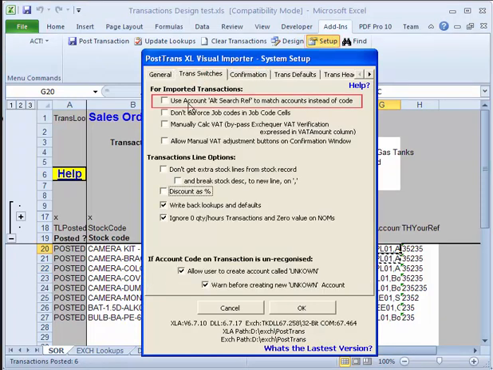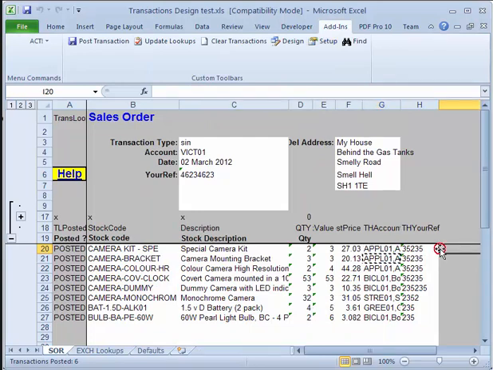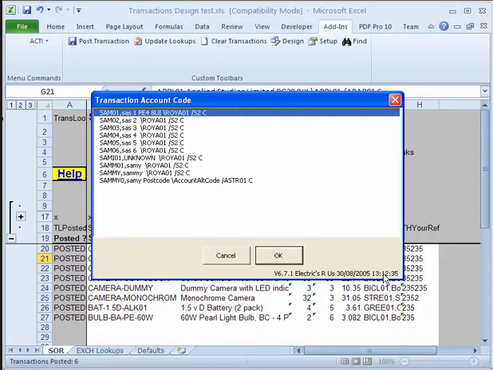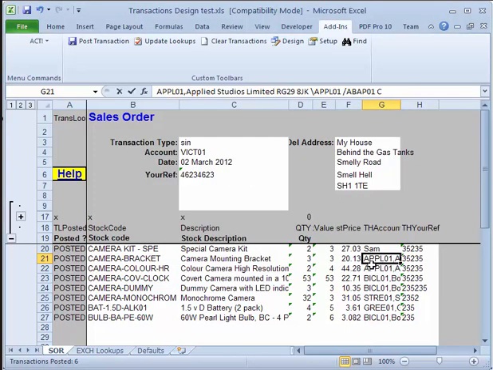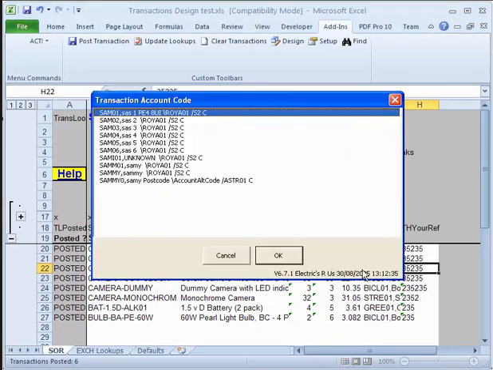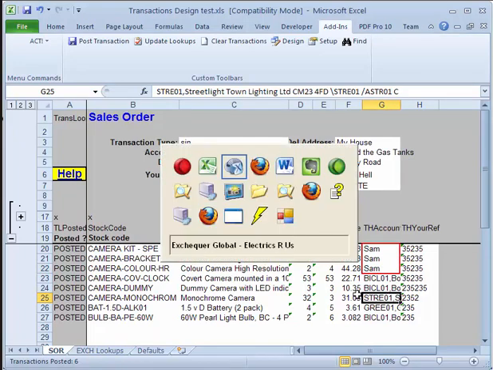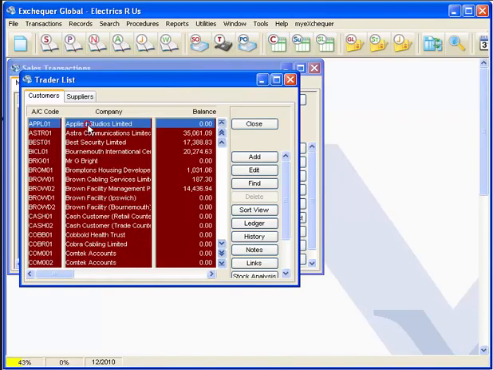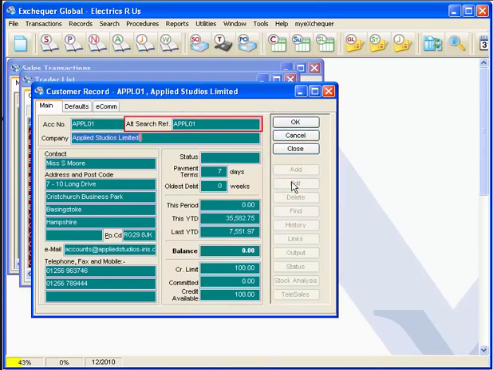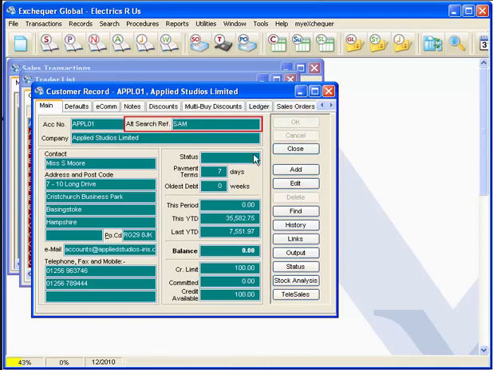If you go into System Settings here and turn this setting on, use Account Alter Reference to match off accounts instead of code, the system allows us to put in a completely different account code. Let me just demonstrate what I mean. Basically, if they all had Sam on them, which just happens to be my name, and we'd brought the data into that account with Sam in here, then effectively PostTrans will use that to find the account. Obviously it has to be unique, but it will use that to find the account.